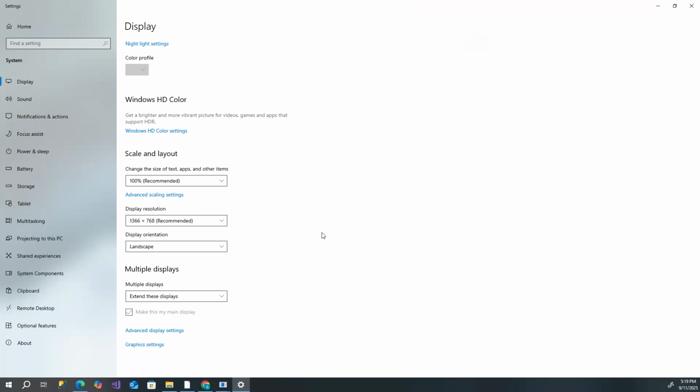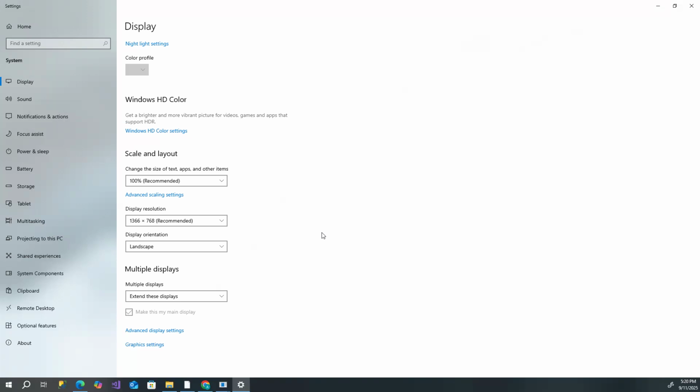Then go up to scale and layout, above that display resolution. Inside there, what do you see? Do you see 100%? Yes, 100% recommended. Okay. Go down to display orientation. Do you see landscape or portrait?